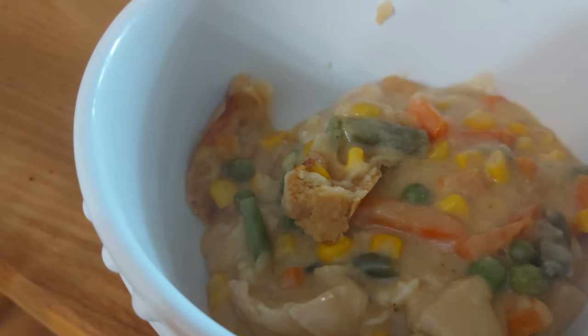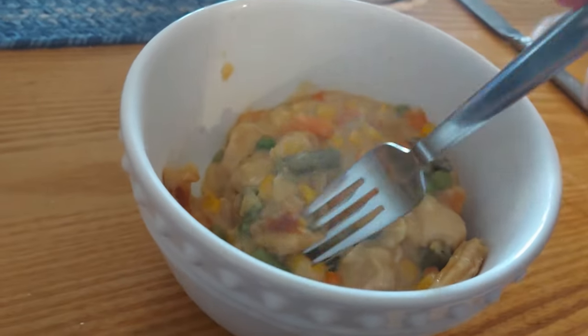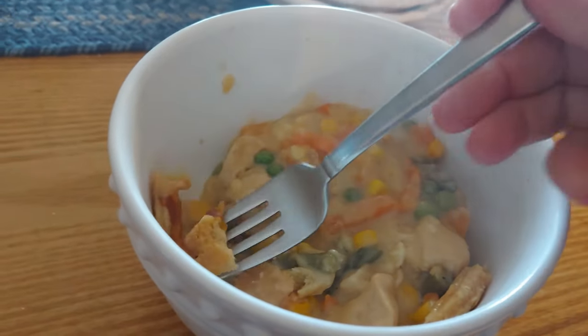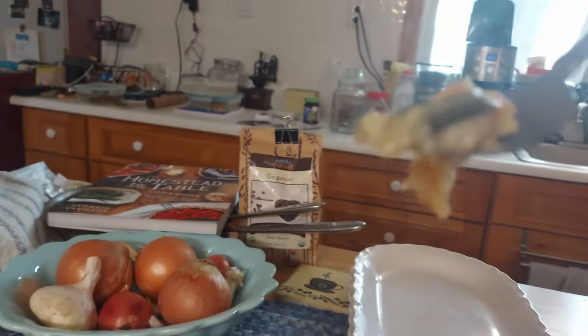Well, I thought we'd eat on a plate, but I had to put it in a bowl. One thing I believe I would have done different is made my crust a little thicker, I think. But it's done. Now I get to take a bite. It's quite hot. You're pretty. Oh my gosh.